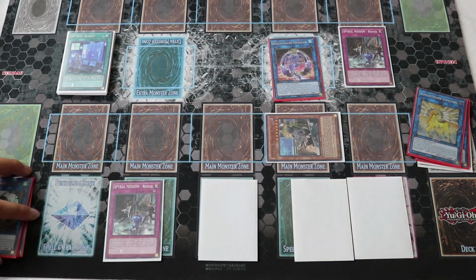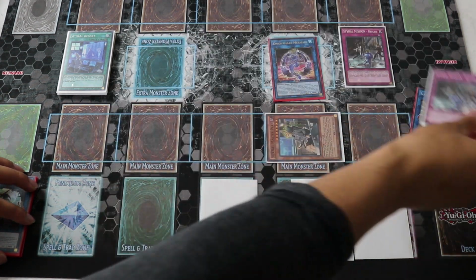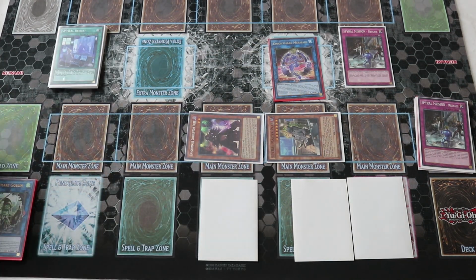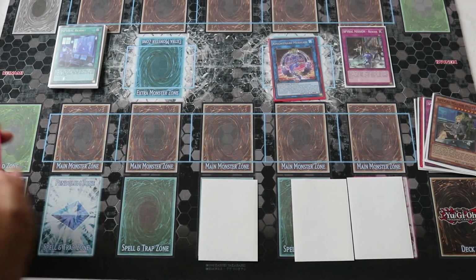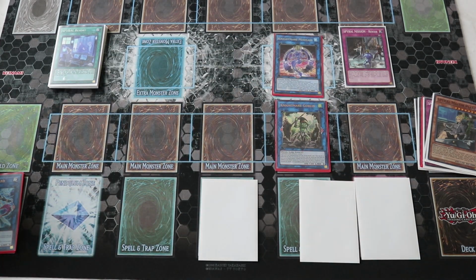Now Knightmare Mermaid's effect is going to activate on summon. You're going to discard your Rescue, and then it's going to special summon Knightmare Iblee onto the field. And then at this point, you want to link these 2 out, Iblee and Master Plan, for a link 2 into Knightmare Goblin. And so at this point, Knightmare Goblin hits the field.